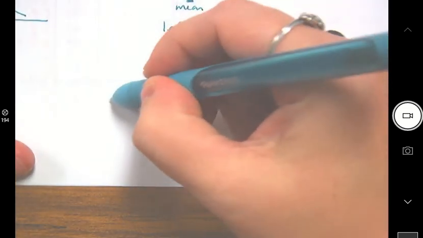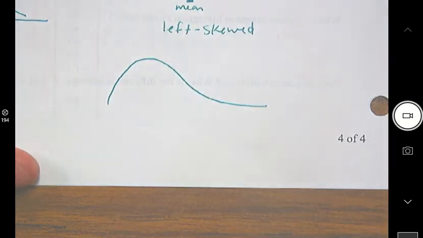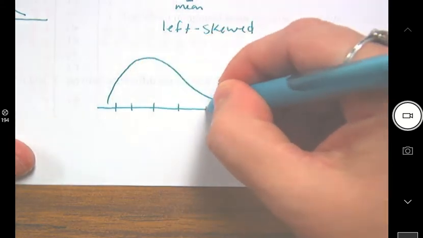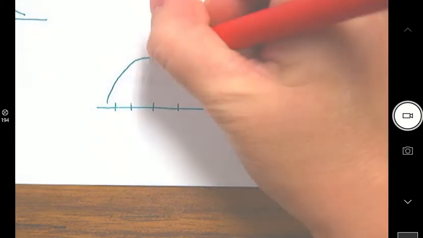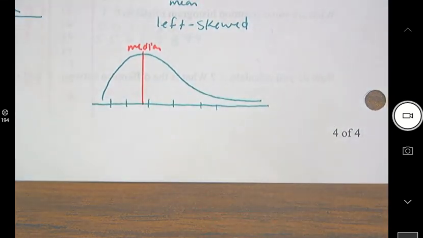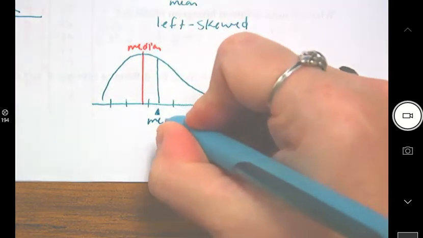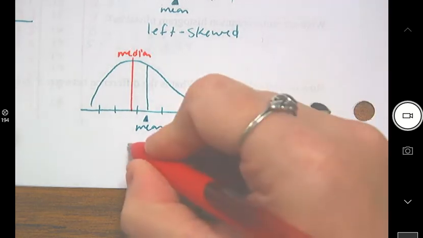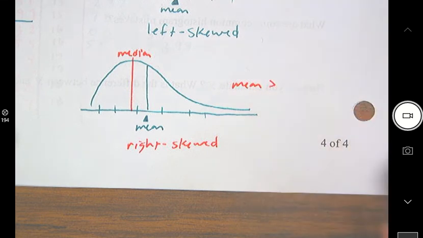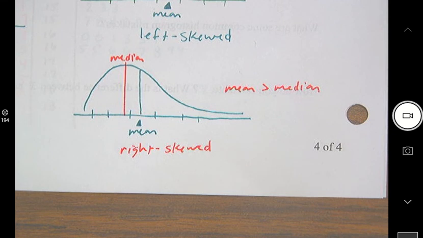I'm going to draw a right skewed graph. We're going to label all the stuff. And we're pretty much going to wrap it up, so we've got time to log on to AP Classroom here. The median, again, is going to be near that peak. But in a right skew, well, bigger numbers are to the right, your mean gets pulled in that direction. So the mean in a right skewed graph is going to end up always being larger than the median. Maybe not by a whole lot, but it is going to be larger.